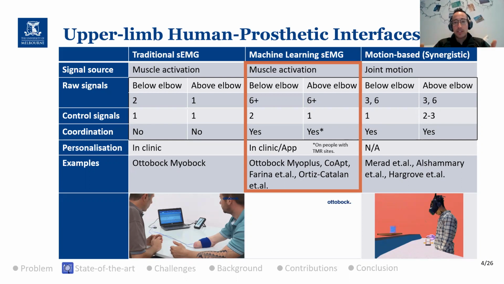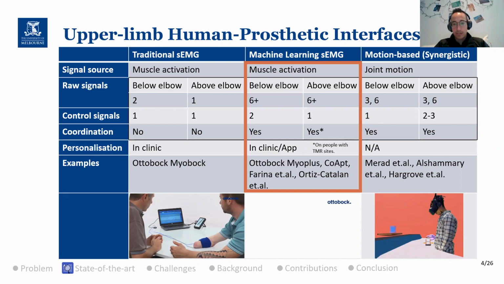Some people have looked into surgical procedures, taking the nerves out, debundling the nerve, and putting it into other muscles, like in the chest, and then having multiple sites related to muscles in the forearm and so on. That way, people have been able to use, again, these machine learning based methods to try to estimate what the person is trying to do. They've had various degrees of success, but the problem is that not everyone is suitable for these types of surgeries or willing to go through it.